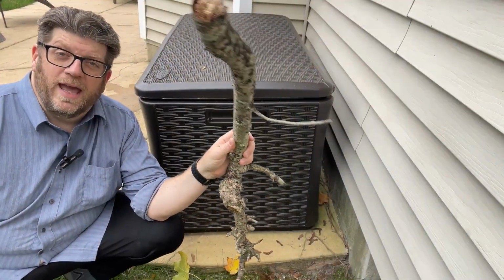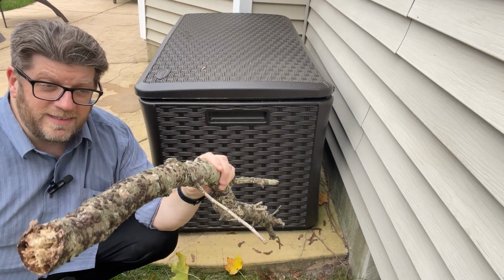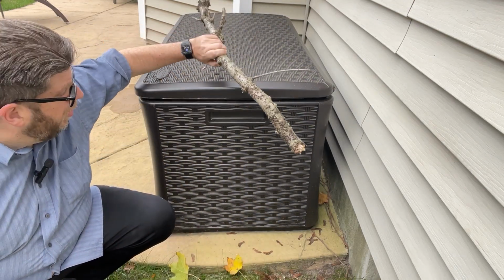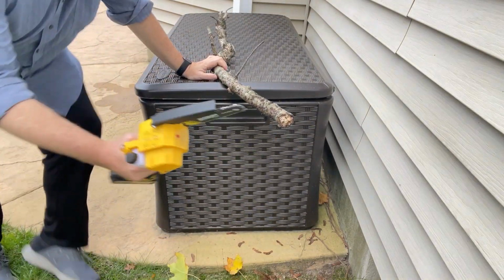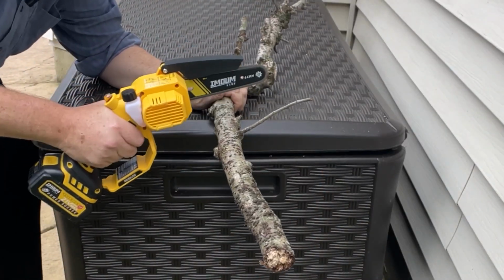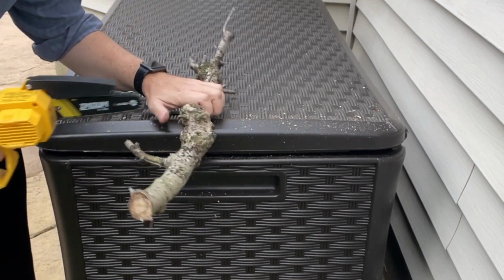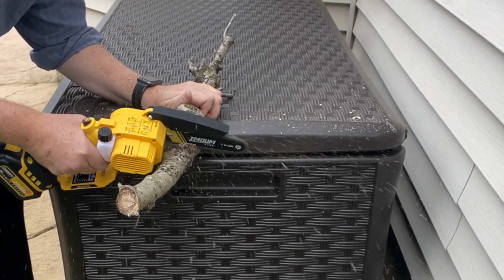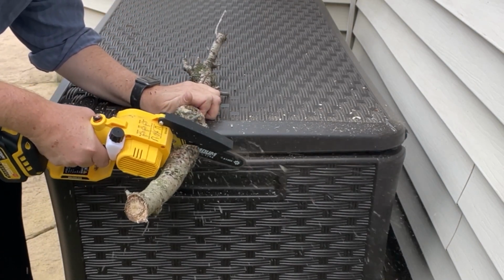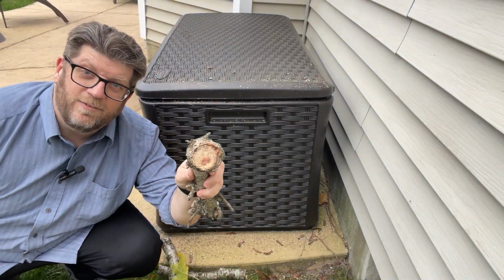I have a fire pit, and some of the bigger branches that I cut down won't fit in the fire pit the way they are, so I have to cut these down a little more, so no problem. All you want to do is secure the piece of wood, use your one-handed saw, and just cut right through it. There we go. Like a hot knife through butter.